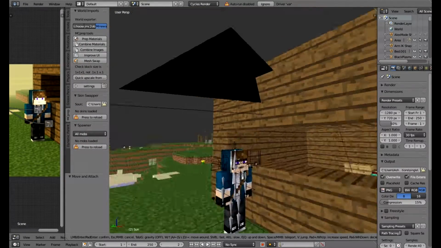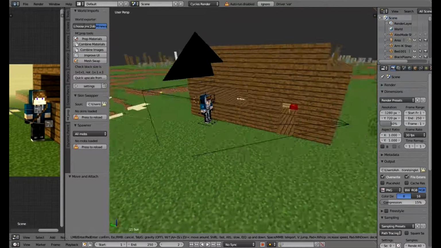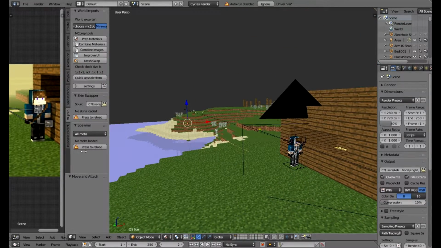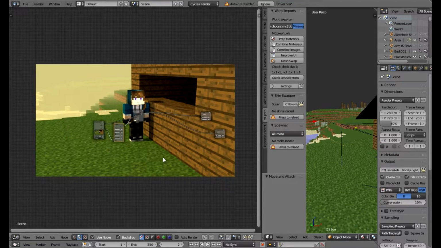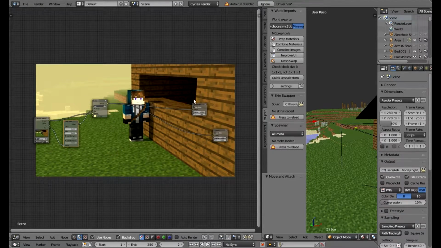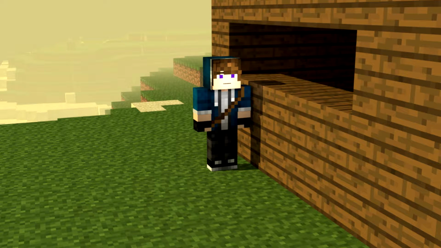Actually, no, that is going to be the end of this episode. It has been quite a while. So as you can see here, guys, we've got some mist in our node editor here. And we've got lighting done, we've got the character in, and we've got some ambient occlusion. I'm actually going to set up the render, put the samples up so it looks good, and then I will show you it, and that'll be the end of the episode.